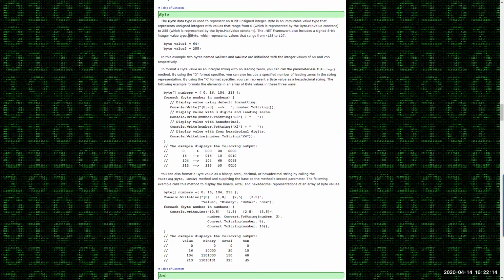There is another byte type that wasn't in that table up here. It is listed in the paragraph text here. It's an sbyte. If you think about the way that the byte definition reads, it's an 8-bit unsigned integer. So you can hopefully think to yourself, maybe that S stands for signed integer, and it does. When you have a signed byte, we can have negative numbers, so the range is from negative 128 to positive 127. If you have an unsigned byte, you can go from 0 to 255. If you have a signed byte, you go from negative 128 to positive 127.